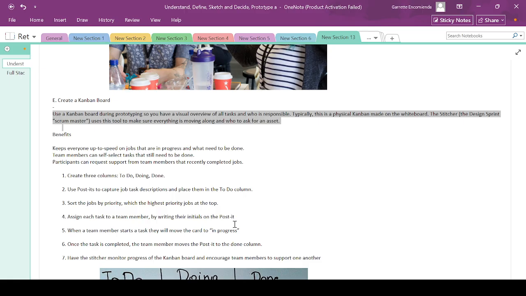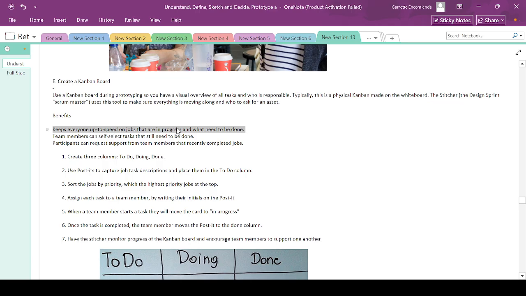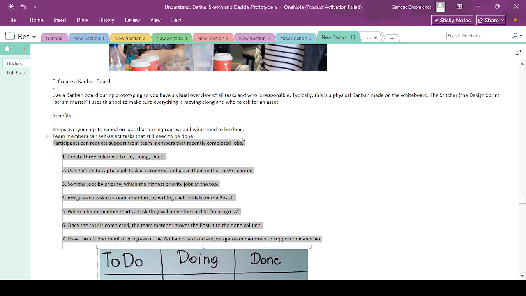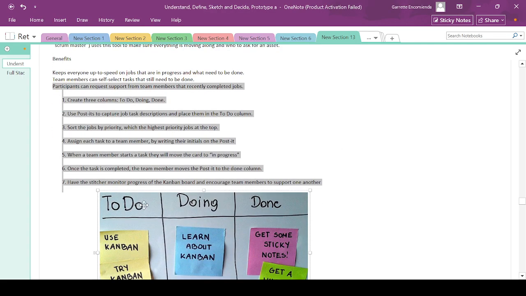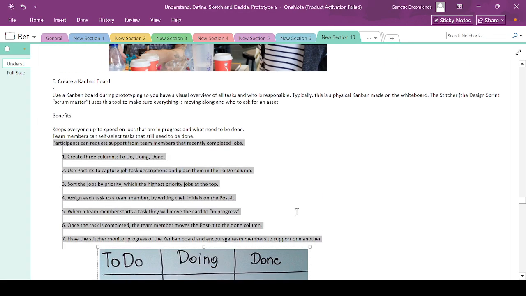Benefits: it keeps everyone up to speed on jobs that are in progress and what needs to be done. Team members can self-select tasks that still need to be done. Participants can request support from team members that recently completed jobs. So it might be simple to create this Kanban board, but it's actually great.